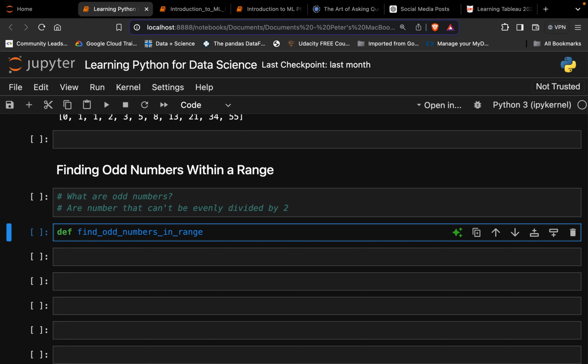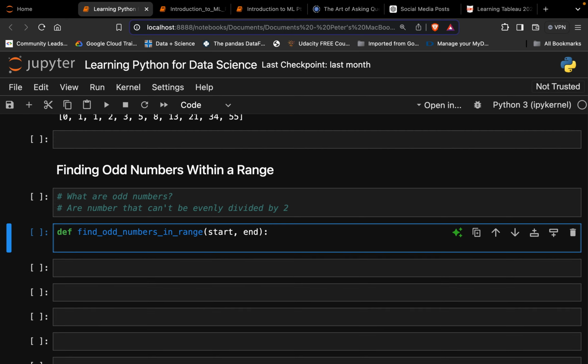That's long, right? But we're going to have two parameters, which is start, and we're going to have end. For a Python function, it ends with a colon. So now we have an indentation, right?